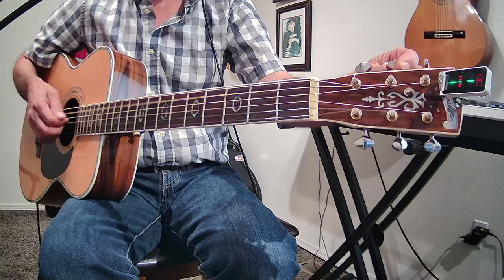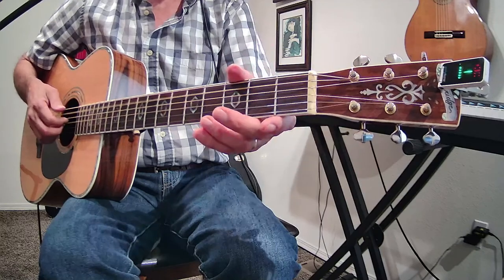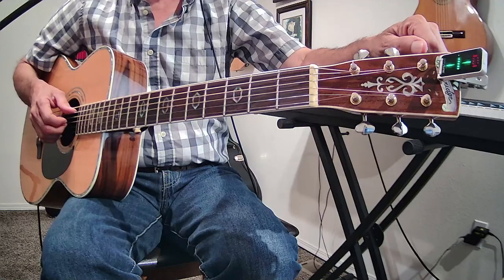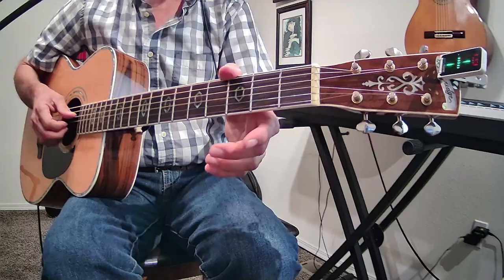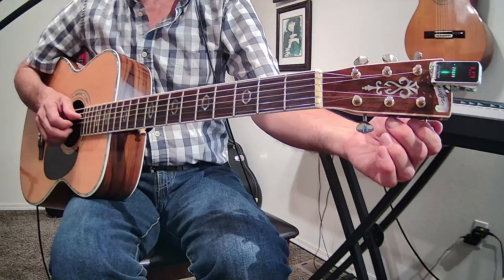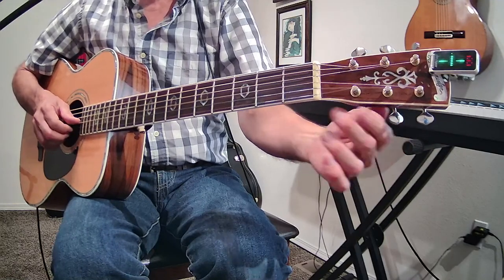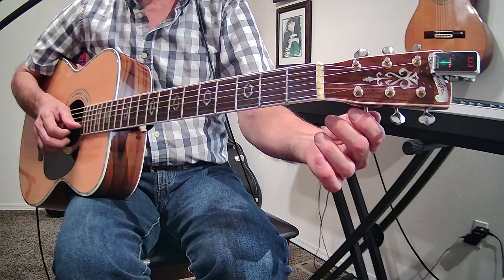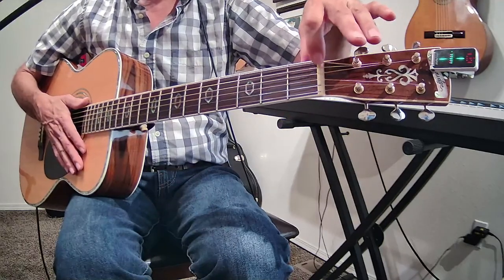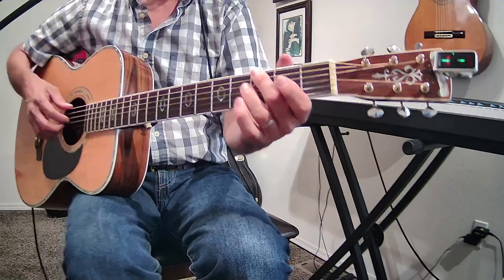New strings — these aren't actually very new, but strings do stretch if they're fairly new. Here's my D string, I'm going to pull it — it went flat. G string — it went a little flat. I'm evening out the tension, pulling that string through the slot in the nut. Now, another thing I might do is check my tuning. This is a chromatic tuner — I've got it on chromatic mode.